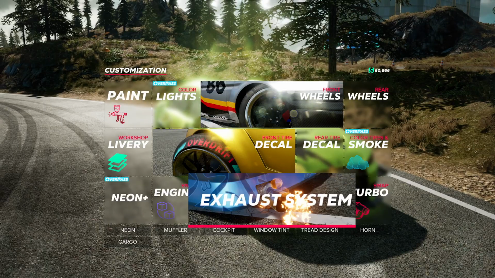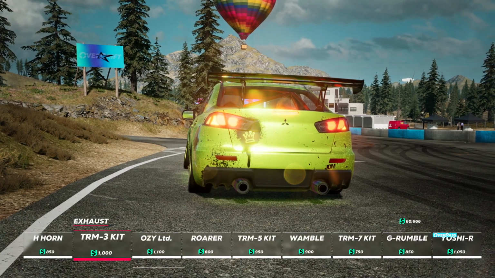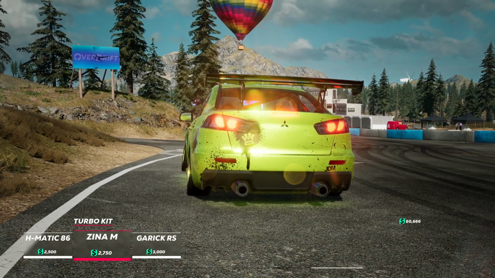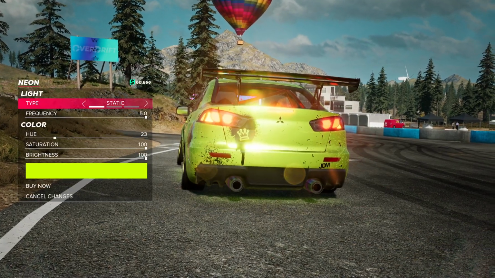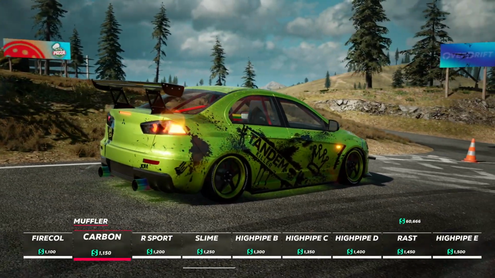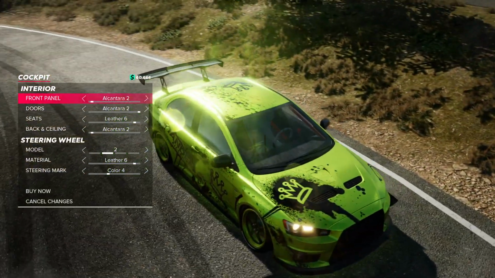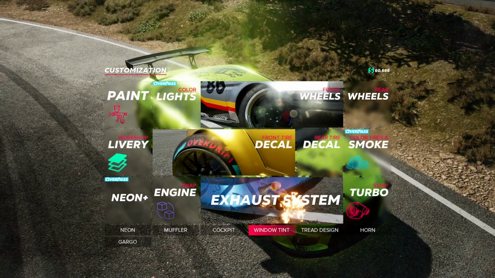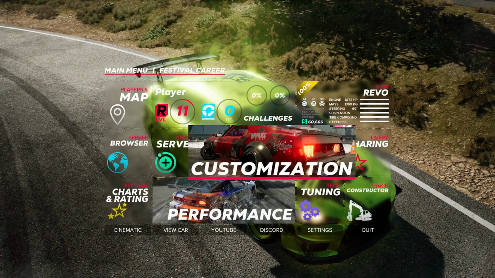Exhaust system. So I'm talking about the stuff like these sounds. Turbo, not many. Then neon, muffler, how it looks like. The cockpit, so the interior actually. Then window tint is for premium guys, tread design for premium, horn and cargo also for premium.